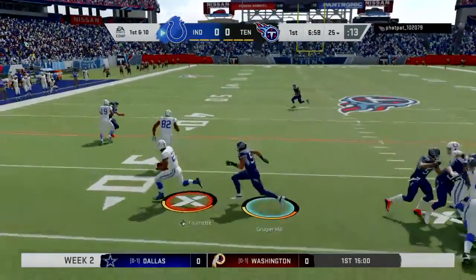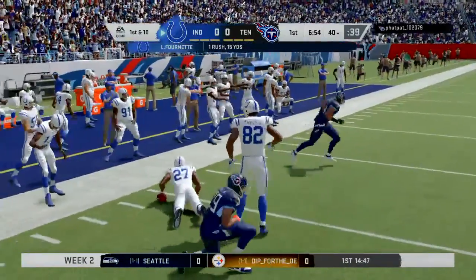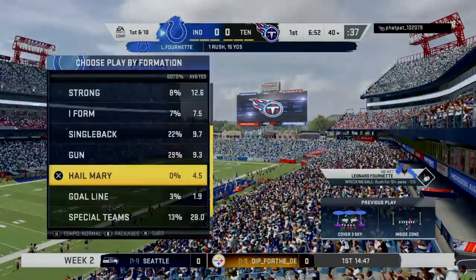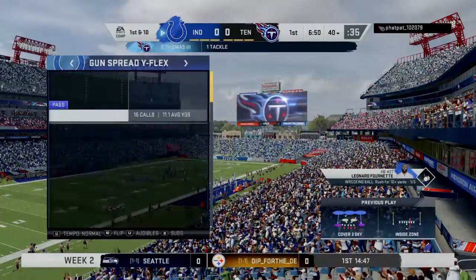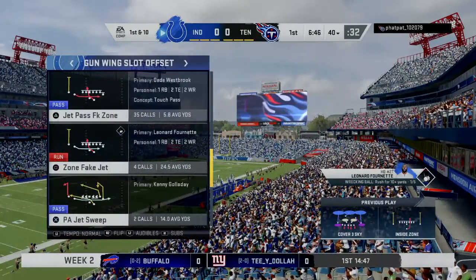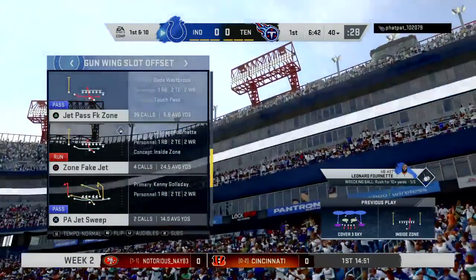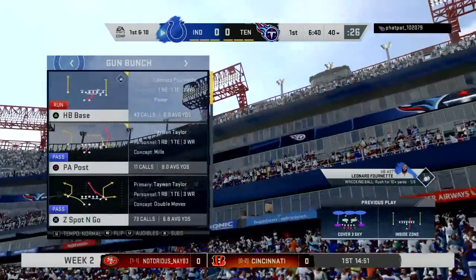They go with Leonard Fournette, third-year back from LSU, and he takes us up to the 40-yard line before being corralled. That one for Indianapolis, resulting in 15 yards and a fresh set of downs. And that's a run that'll energize an offensive line. They'll take that one all day long. Fundamental breakdown by the defense. You've got to be able to make plays on the edge.